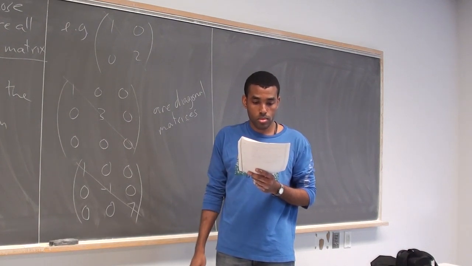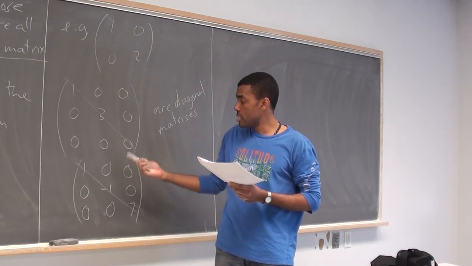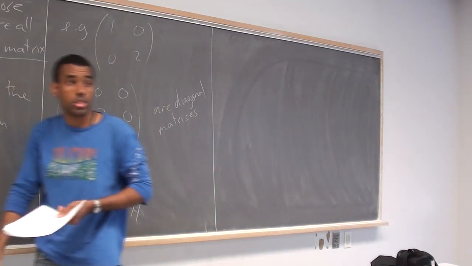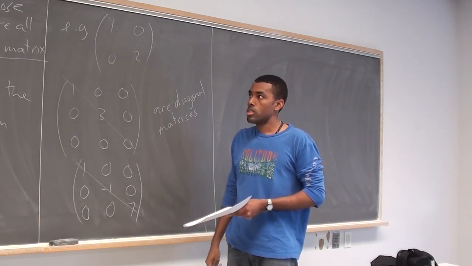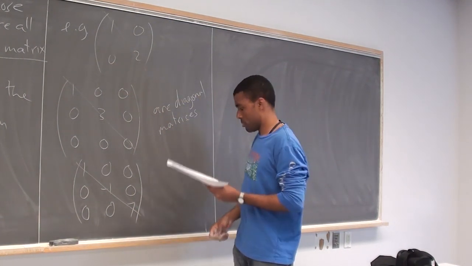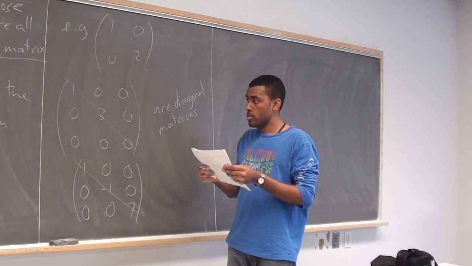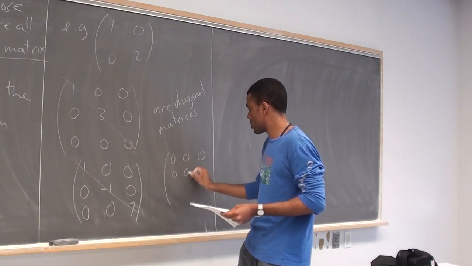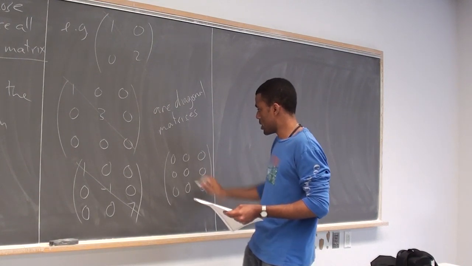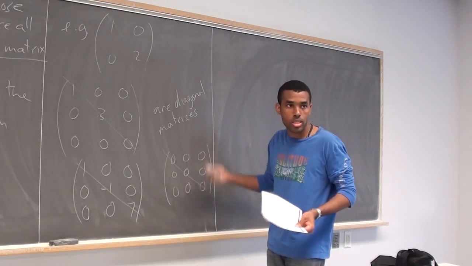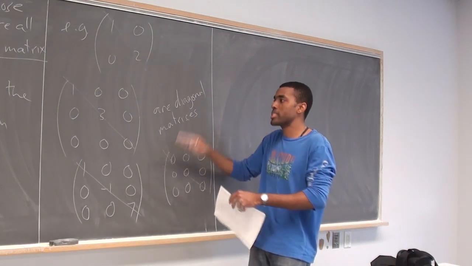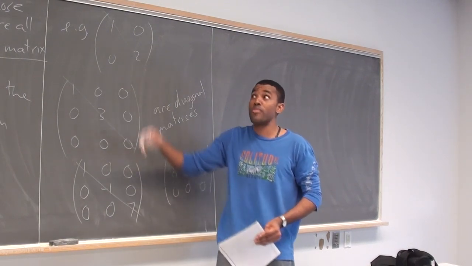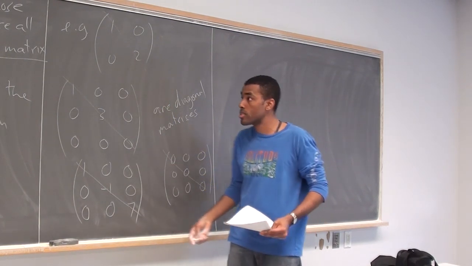Are those square matrices? Yes, these happen to be square matrices. I only define them as square matrices. Can you get a diagonal matrix that is not square? No, it's a square matrix. So if it's all zeros, it's also diagonal, right? Here's the main diagonal, everywhere else you have zeros. It doesn't matter if you have zeros on the diagonal or, as in this example, a one there. It doesn't matter what's on the diagonal, as long as everywhere else there's zero, I call it a diagonal matrix.